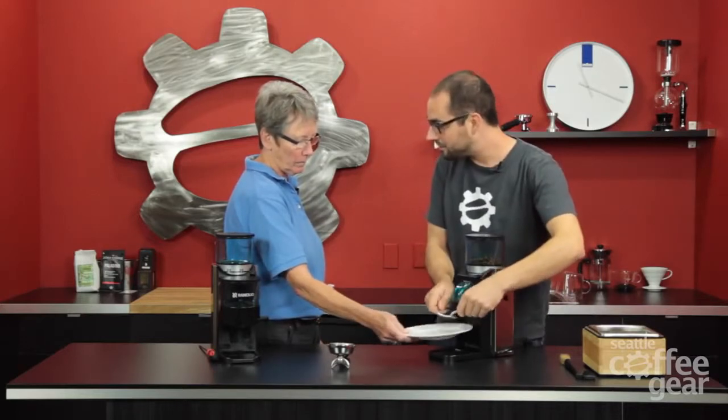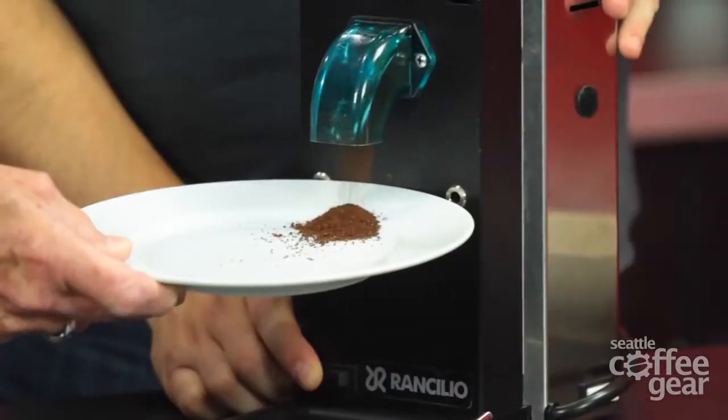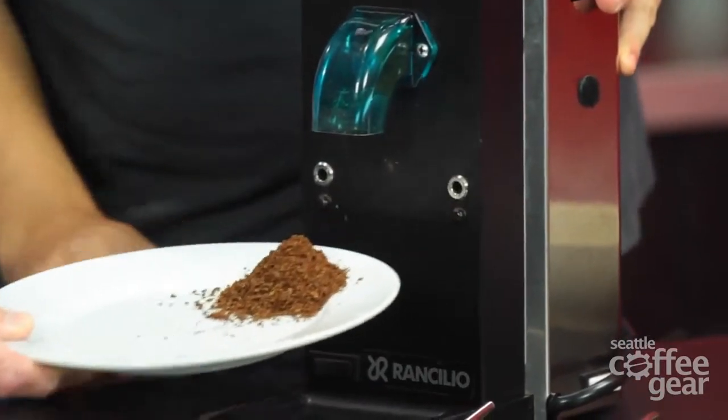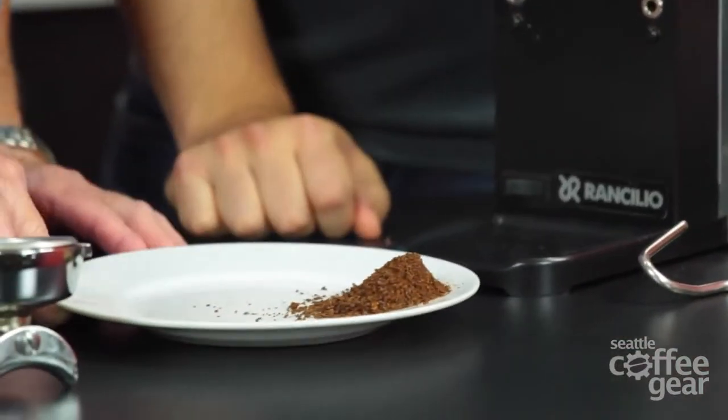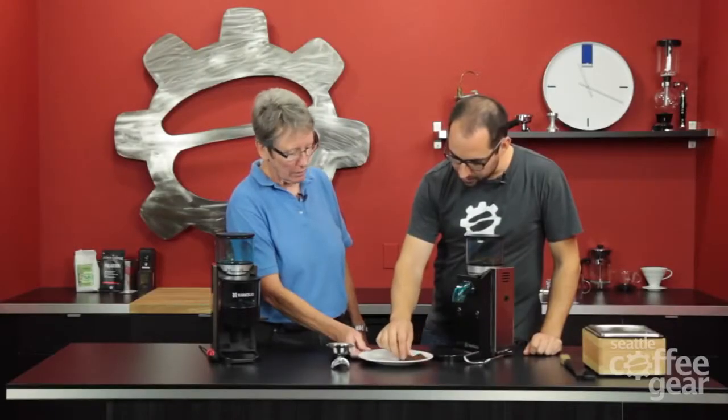Let's take it to the coarsest. Okay, what do you think? Is that all the way to 40 or the other side? All the way to 40. In fact, I think it goes higher than 40. It goes up to about 50, really, at the end of the day. So this is our coarsest. Let me show it off a bit. That's really, really coarse. That is road gravel. I don't know if that would even be good for French press. I think that's a little too coarse. Way too coarse.